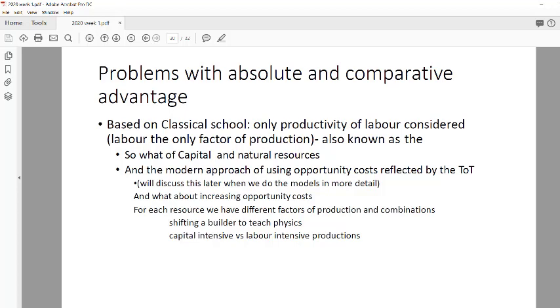We know by saying, is a doctor and an IT guy the same thing? No. How are we able to then assume that all labor is the same? So there's a cost for retraining these doctors and these people that work in the hospital industry. There must be a cost entailed to it. And this is the problem absolute advantage and comparative advantage doesn't think about. It just assumes all labor is the same.